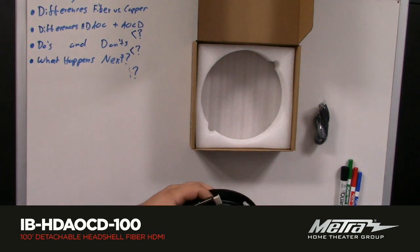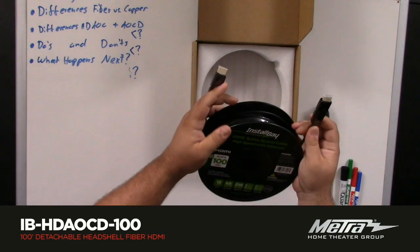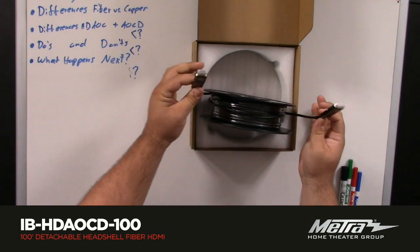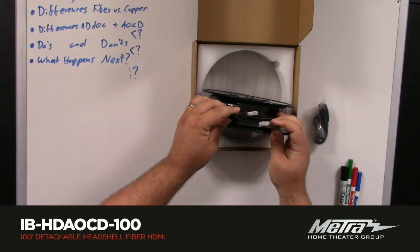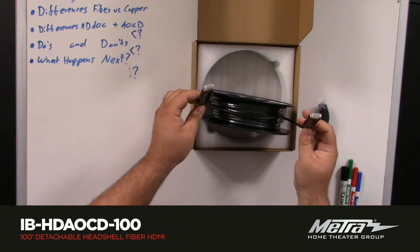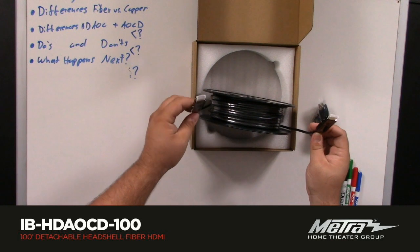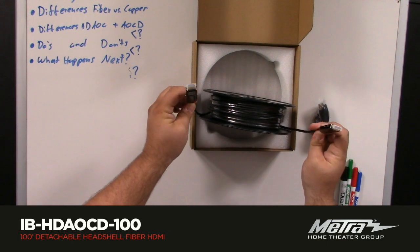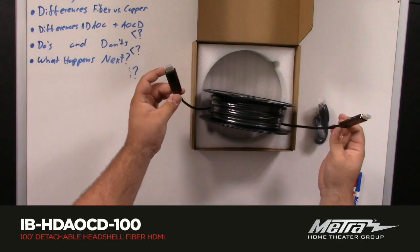The nice thing is that you are actually able to test the cable before you run it, without unreeling anything. And we do this for 2 reasons. One, it's actually tested before it leaves the factory. And two, it's for you guys out in the field to test it before you put it in. It's really good practice to test your cables before you put them in, just to make sure everything's good, even with ours. That's something that we recommend for pretty much anything you're going to be running. Always test it before you run it. So you've got both sides here.